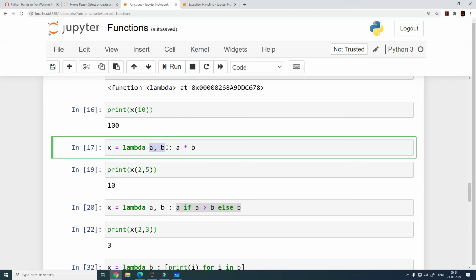So if you really do not want to reuse this or add this as part of your library, then you can just leave this. You can just define a lambda function. But if you want to really reuse it, think of any function, right? Think of an input function. How are you able to use it? You are able to use it because it is definitely not defined as a lambda function.